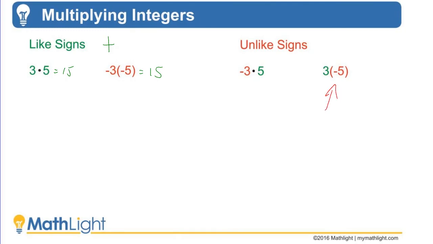Or you could have a positive times a negative, and that's the second example. Again, no problem as long as you remember that when the signs are different, one's positive and one's negative, the result or the product's going to be negative.